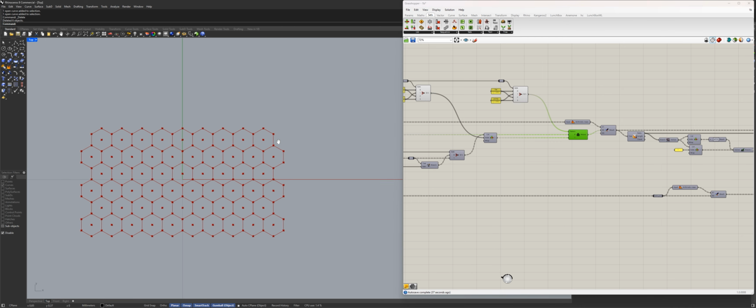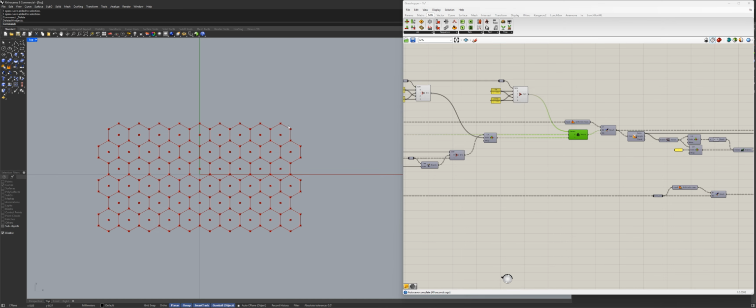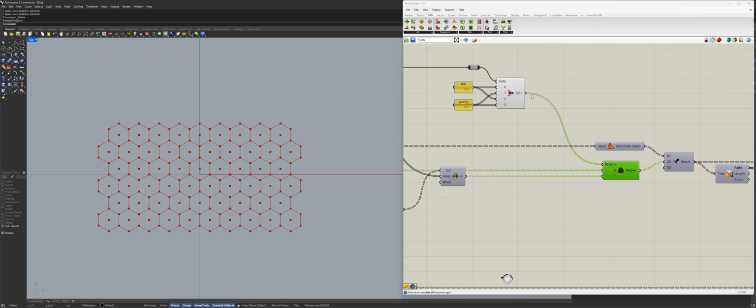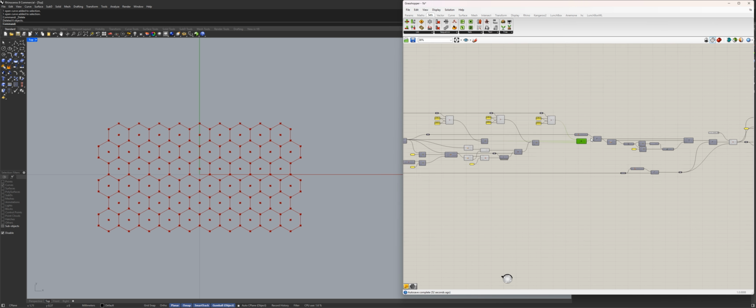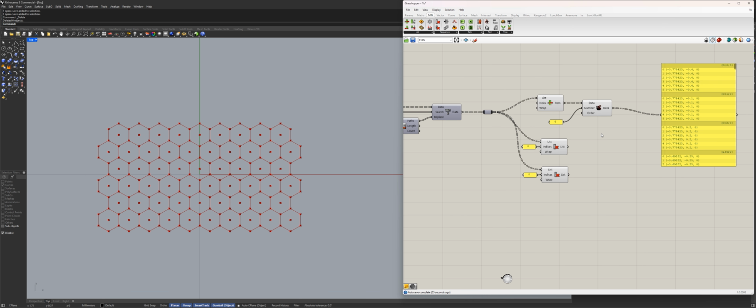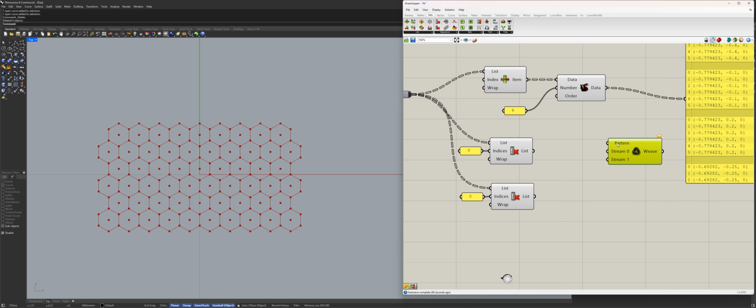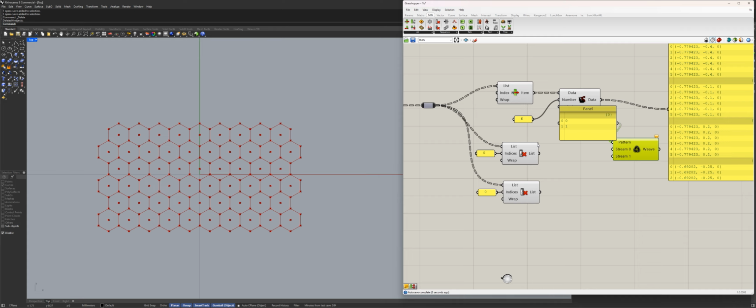If you remember, we used this Weave node to connect in a specific order one end of a pattern with the beginning of a pattern, and we used a very specific pattern to do that. Now we will use the Weave again, but in a slightly different manner. So let me bring it in, Weave. I remind you that the pattern by default is 0 and 1, and this is exactly what we want, but let me duplicate it again so we're going to see what's going on. I'll do it temporarily. So the first pattern is this one, and the second pattern, is it really the same?